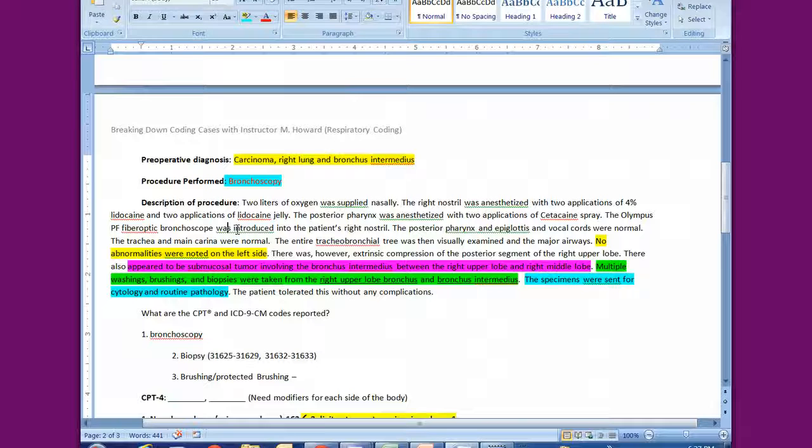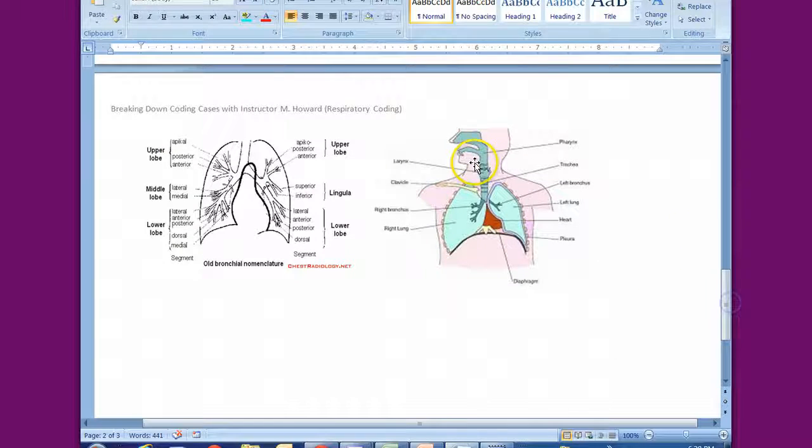Okay, so bronchoscopy. There is a tube that is inserted through the nose. Let's go through here. I don't like to draw with this thing. Okay, so the tube that is inserted through the nose comes all the way down through the pharynx, the larynx, the trachea, and then we have our bronchus. And the bronchus branches off into the left lung and the right lung. And then as we see here, as it branches off, it further branches into multiple lobes.